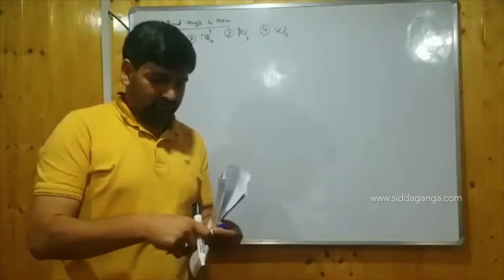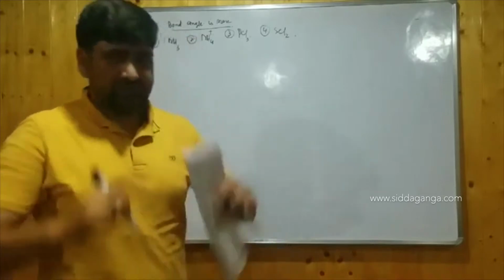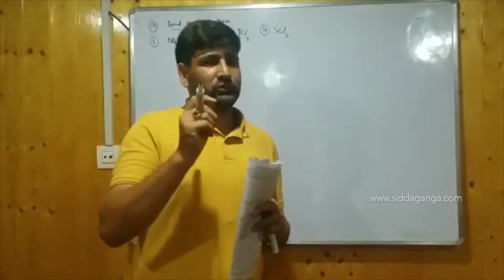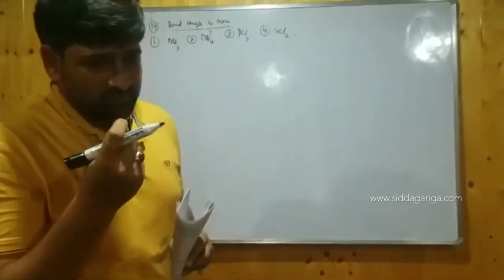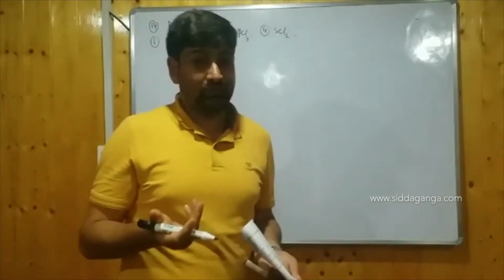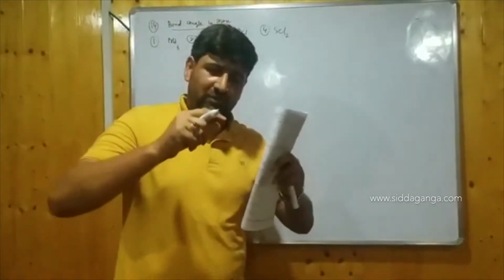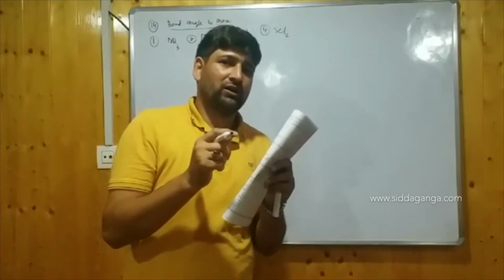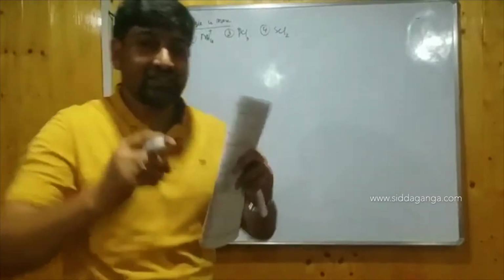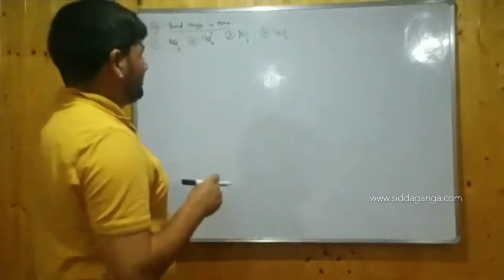pair come into play or not? A basic question I'm asking you. If a lone pair is there, what does it do? It squeezes the bonds and the bond angle will decrease. How? Suppose you have methane, hybridization sp3, bond angle 109 degrees 28 minutes. If you have ammonia, one lone pair comes, then the other three bonds squeeze and it becomes 107. And if it is water, there are two lone pairs, it becomes 105. So the bond angle is decreasing. The more the number of lone pairs, the lesser the bond angle.